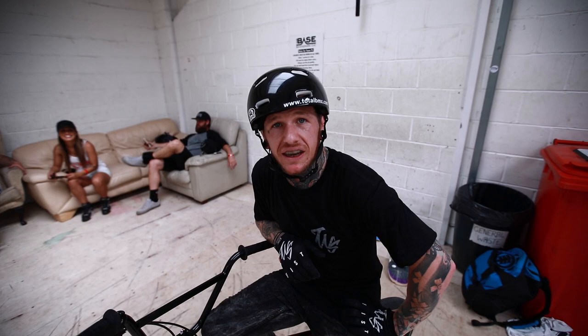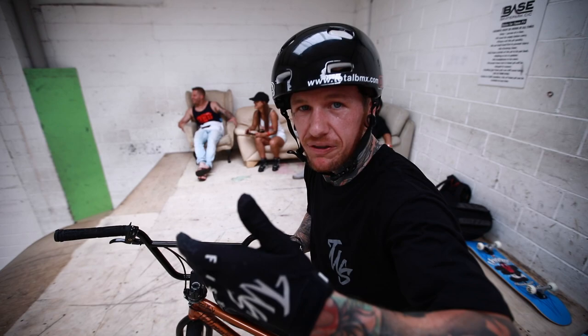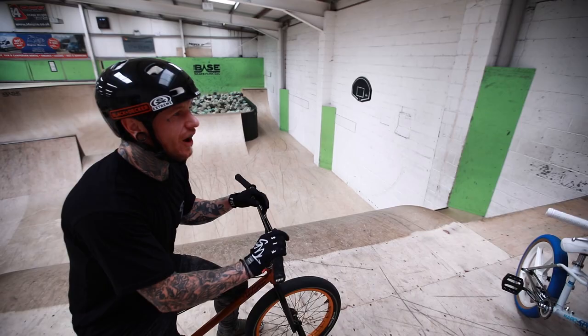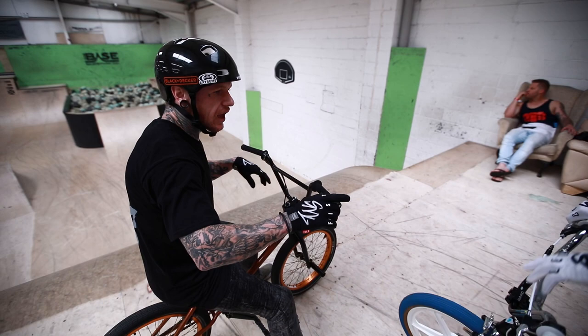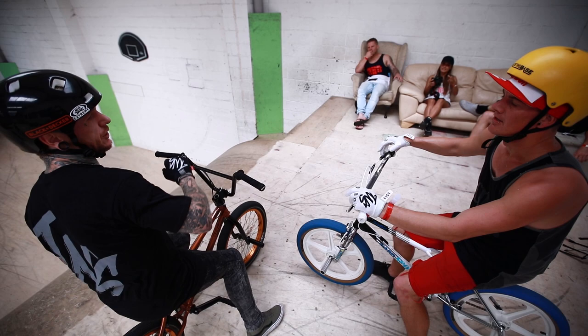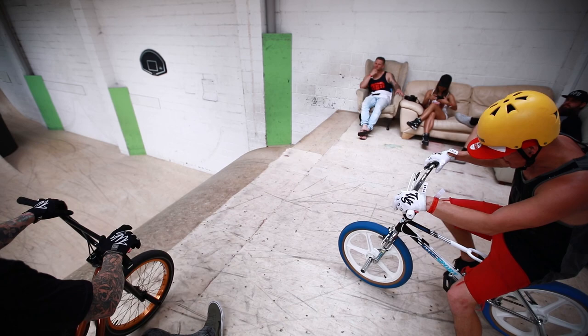I reckon a couple more goes in there and get a landing, then it's on to the resi, isn't it? Getting out. I know, right? That is seriously the mission, getting out of the sponge pit. To bring the front end down, you just kind of pull back on the lip a little bit. Like FMX, where you drop the shoulder back. Just lean off the back with your spin and then bring the front end down. But not dramatically, just a little bit over the shoulder, just chill. It's sweet.